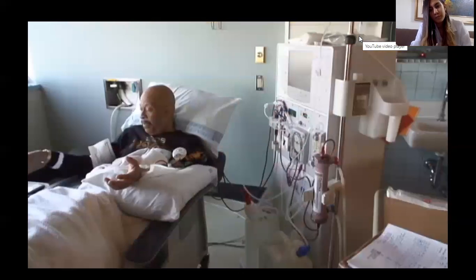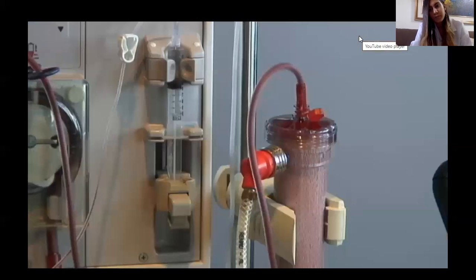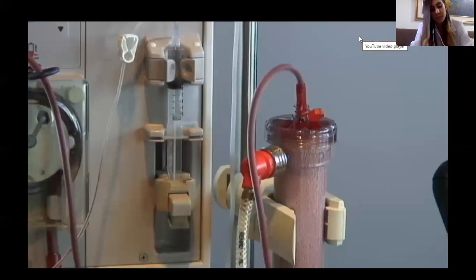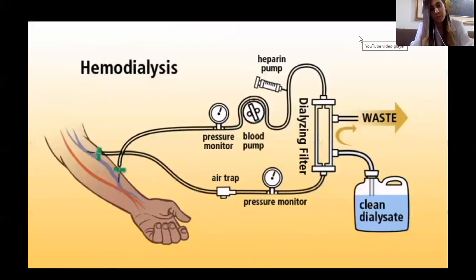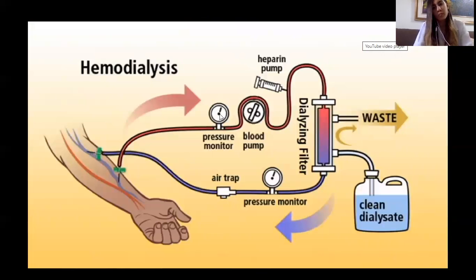Hemodialysis is a medical procedure. It's one of the ways you can treat severe kidney disease. The way hemodialysis works is that it uses an artificial kidney to replace some of the functions of a healthy kidney. Blood is taken out of the body, goes through the dialysis machine, goes through the filter, is cleaned, and then it comes back. So you don't really lose any blood. It all goes through the dialysis machine.